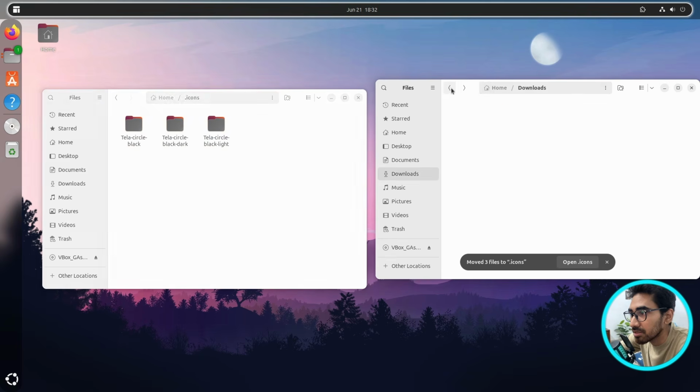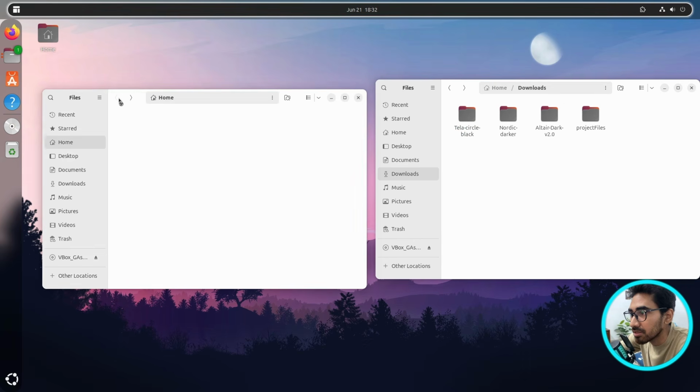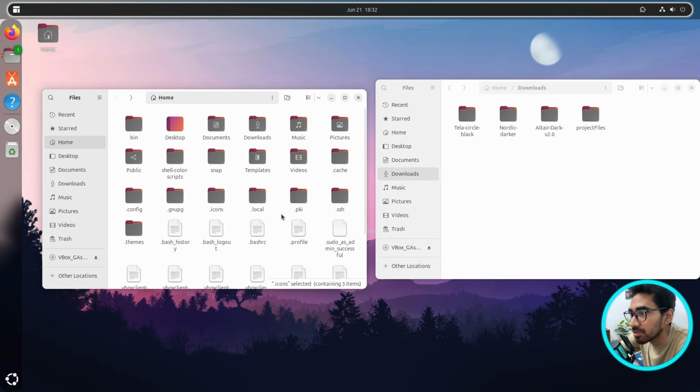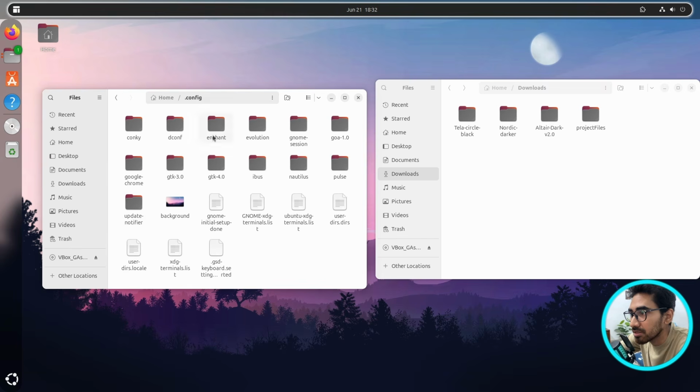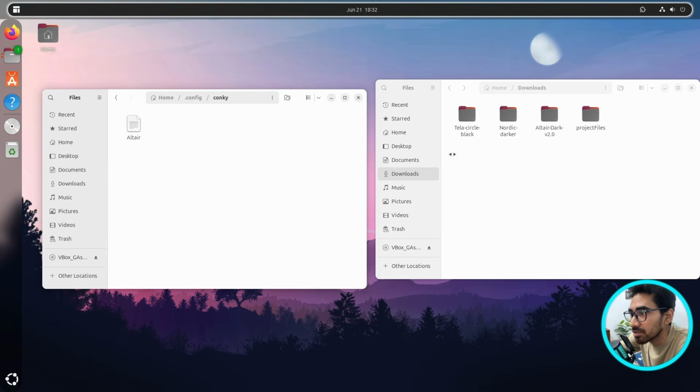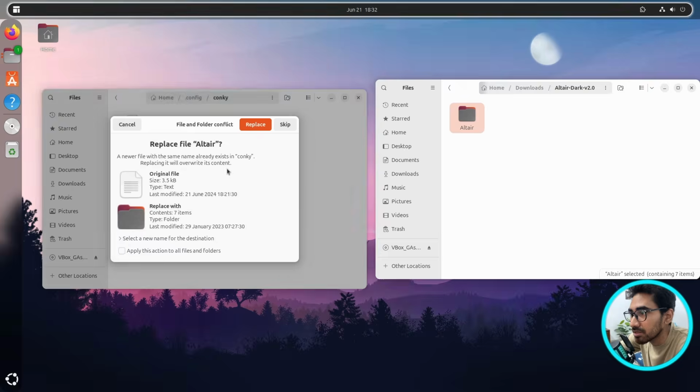So drag and drop there, and let's go back, go to .config, then Conky, and here drag this Conky theme.